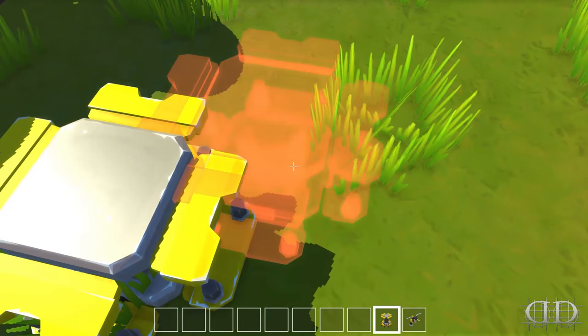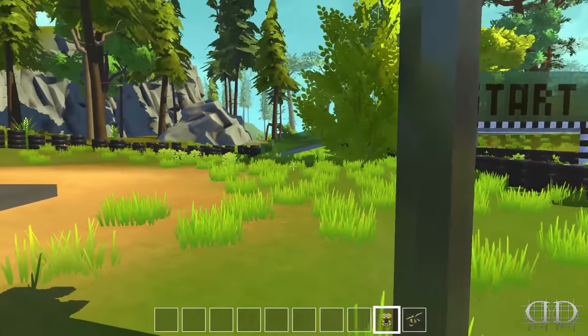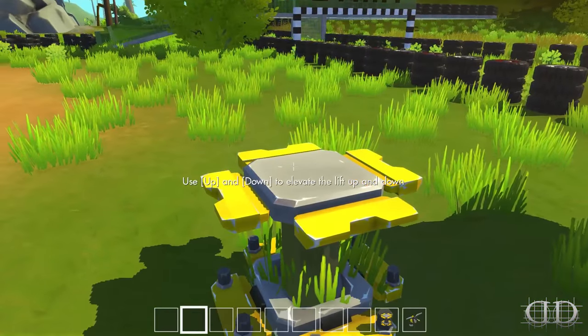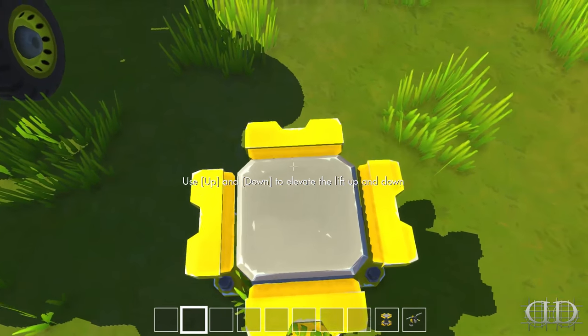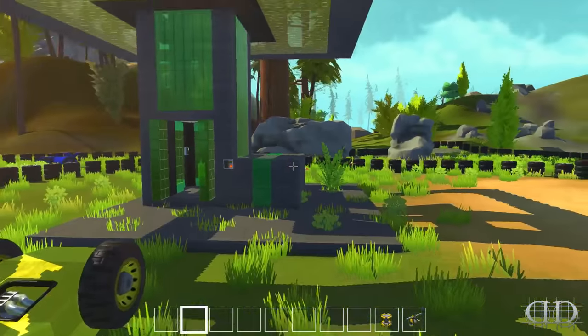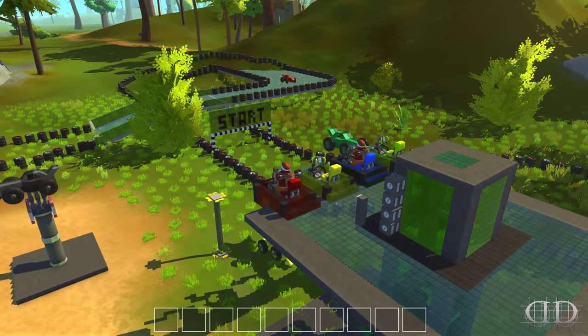Can't get on the lift. Help. Oh, come on. Come on, lift. Get your crap together. Come on, there we go. All right, and we're up. Now let's see. There we go.